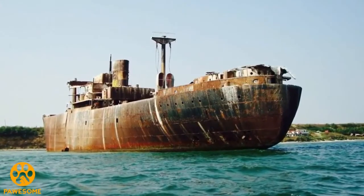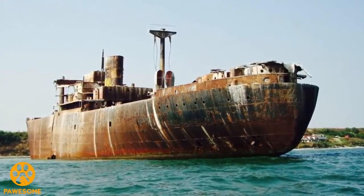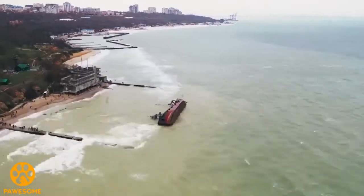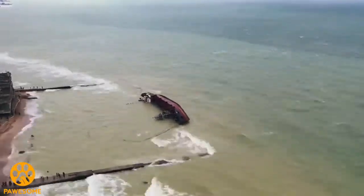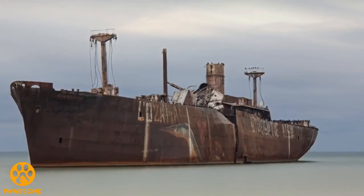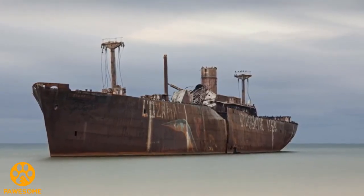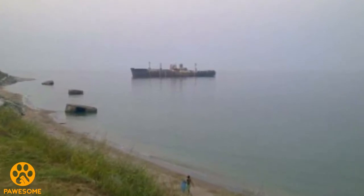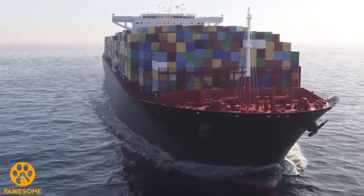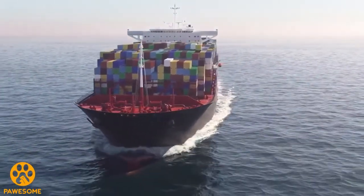The rust-covered Empire Strength has truly been a masterpiece standing in the Black Sea that visitors to the beach can view. The ship ran aground just 16 miles southwards of the Black Sea and was abandoned forever in that exact position, where it stays today and would probably remain in times to come — it seems to have become a permanent part of the Black Sea. The United Kingdom used to boast the largest number of merchant ships during World War II, but the wrecking war claimed 4,000 of them. The Empire Strength, however, survived all of it.